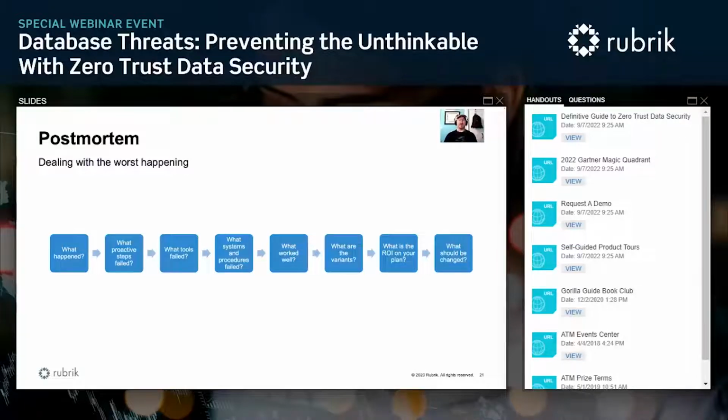What are the variants from what happened to our recovery plan? So did we have events that we hadn't documented? Do we need to adapt our recovery procedures and now our backup procedures to make sure that this can't happen in the future? This gives you an idea of really what was accounted for and what isn't, and then adapting to minimize impact in the future.